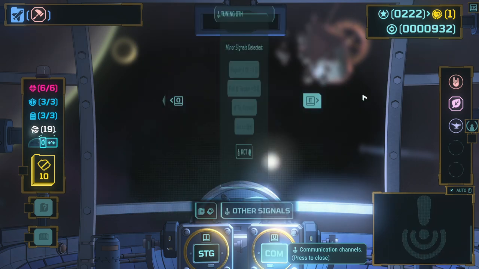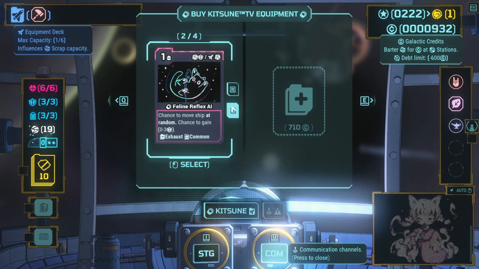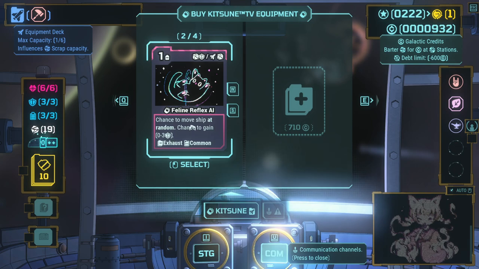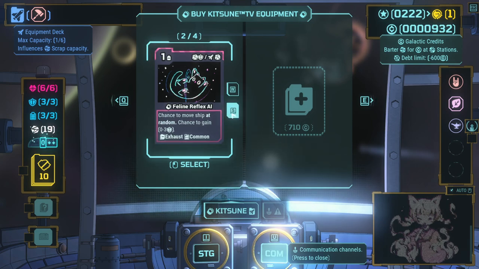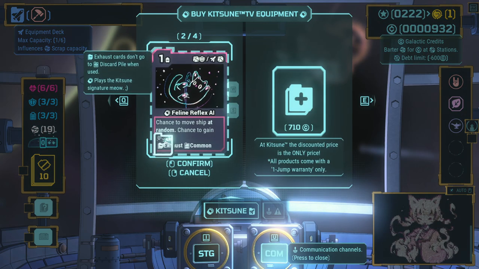Okay. So I guess Kitsune we can repair, which is good, and buy one of these things. Feline Reflex AI. Chance to move ship at random. Chance to gain 0-3 hull. Ooh, that sounds pretty good, actually. An exhaust. What does exhaust do again? Can I question mark this? There we go. Exhaust cards don't go to discard pile when used. Place the Kitsune signature. Meow!